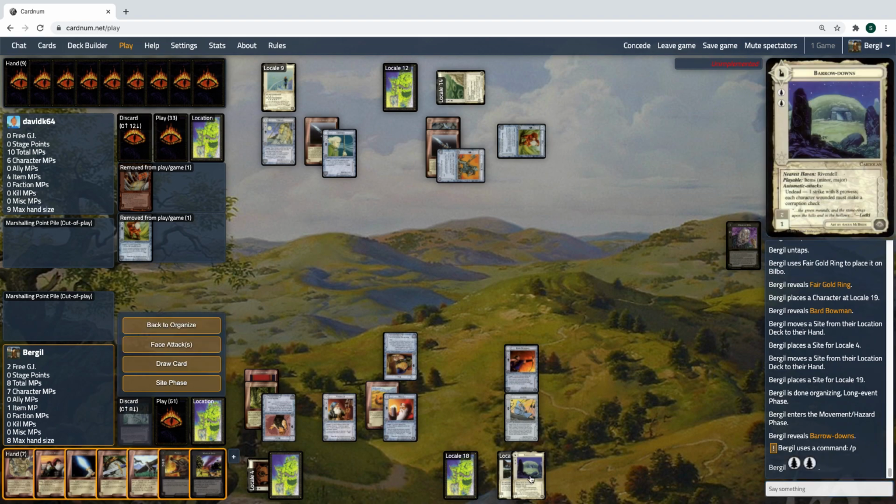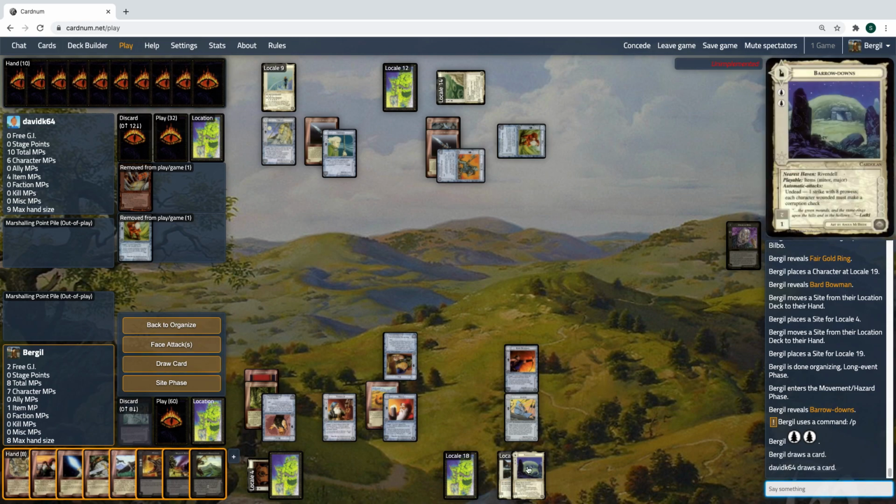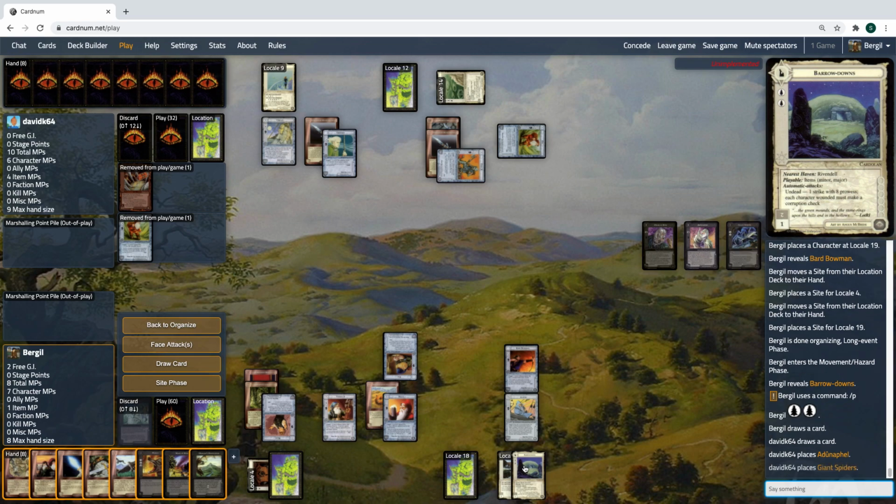Double wilderness and a ruins and lairs. And 2 hazards. Mm-hmm. So you get to draw 2. Well, excuse me, you get to draw 1 with Alatar moving. I am, yep. I'll draw 1. And it's a ruins and lairs with 2 wilderness. And a hazard limit of 2. Okay, I'll play a Dunadan Fell as a permanent event. Always a good... I'll play the giant spiders.